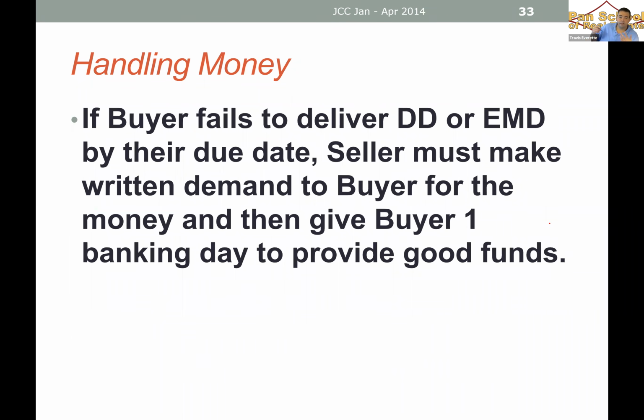If the buyer is late with the money, if they don't pay on time, the contract says the seller has to give them demand. They have to say, I want my money, in writing. And then they have to allow one banking day for the buyer to come into compliance. So if the buyer is, when did we say the due diligence fee was due, for example?